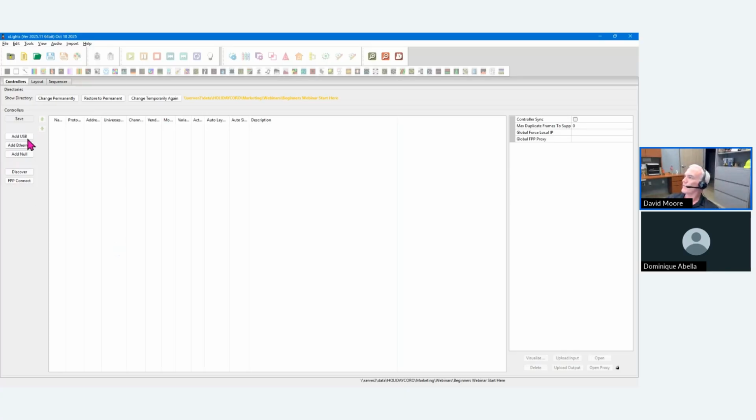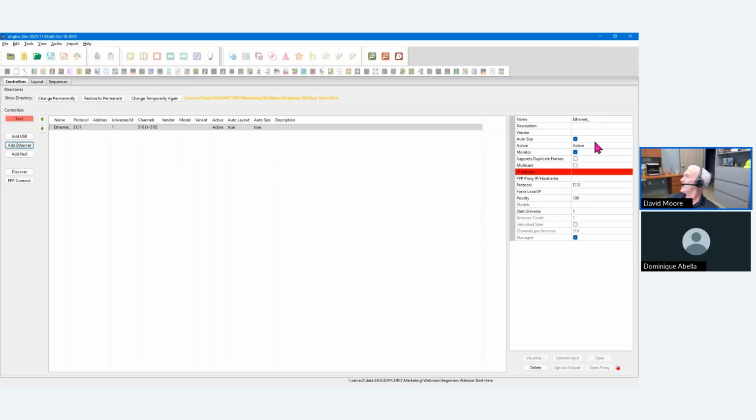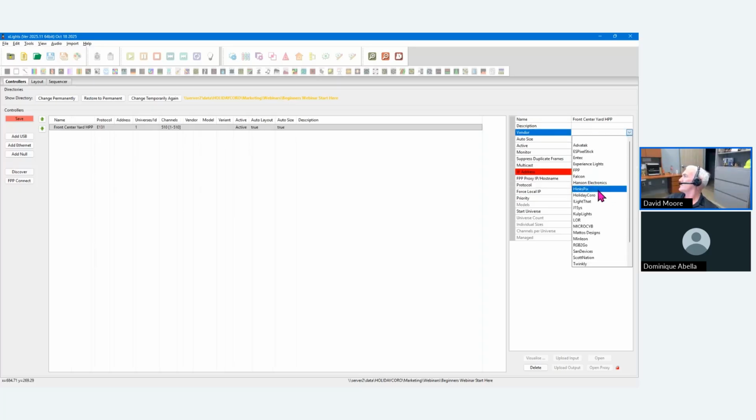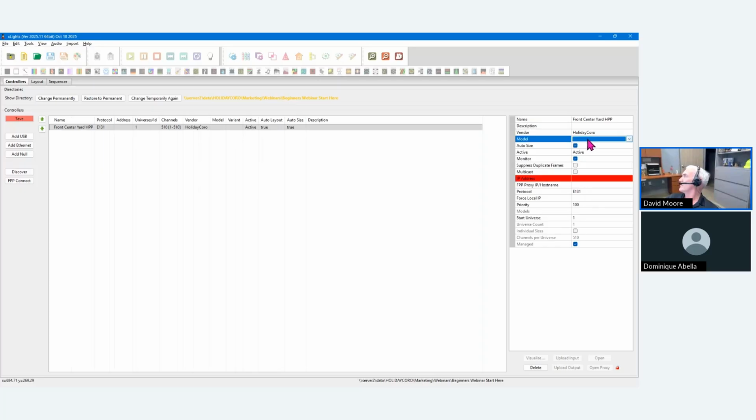Okay, so I'm going to go over to the left side here, and I'm just going to go ahead and add my controller. So this all, as I said, always name your things correctly. Front, center, yard, HinksPix Pro. Okay, this is critical. You must select the vendor correctly. So if you've got an AlphaPix, you need to select Holiday Coro, then AlphaPix. And if you're using a long range or the current one, it'd be the Flex. The 16 and the 4 are the classics, so you don't use those usually.